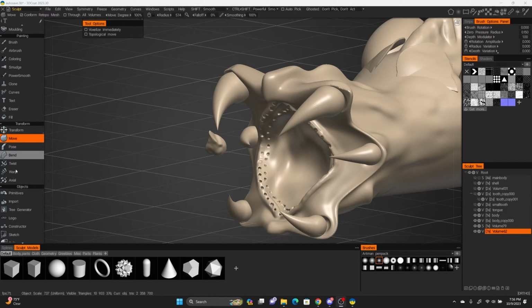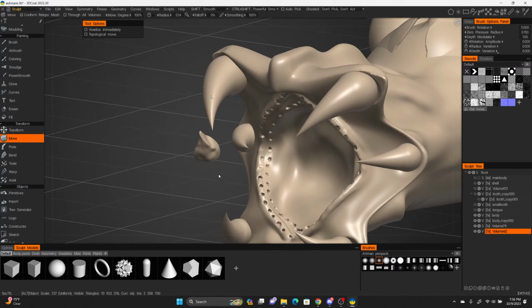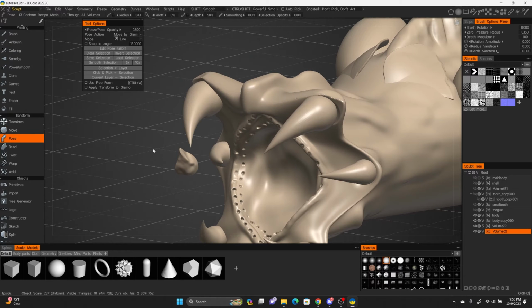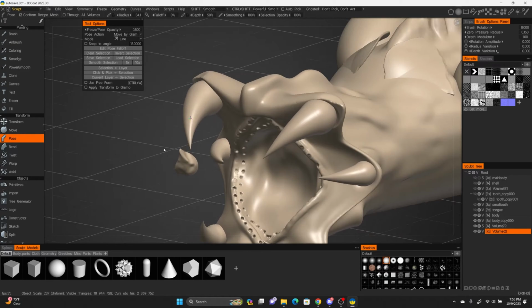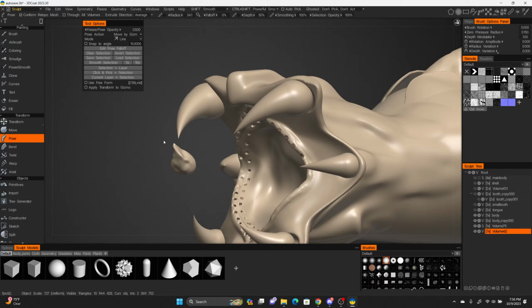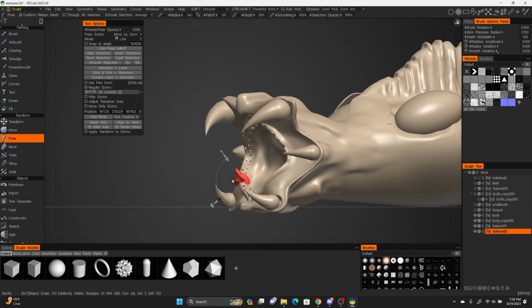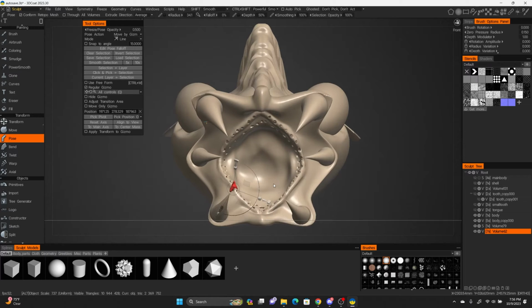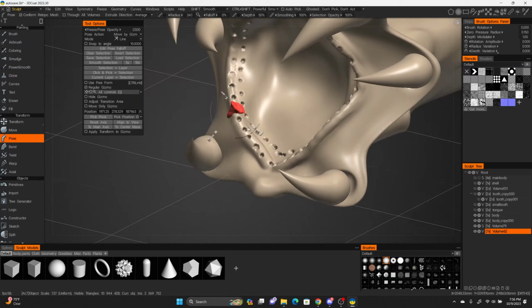So my recording cut out on this part, but the way that I made those fangs was pretty simple. It was once again done by using primitive shapes. I had a sphere, and then I had a cone on top of the sphere. And from there, I used the pose tool to curve it out a little bit to get that effect. And from there, I used the clone tool to put them all over the place. And the same thing with the small teeth as well.